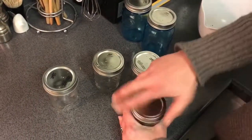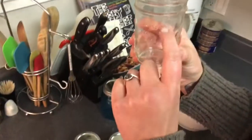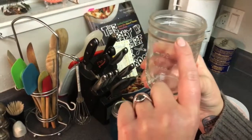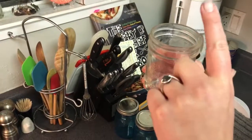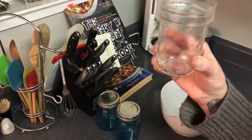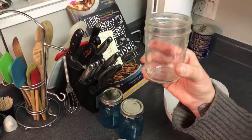What I will recommend is that when you fill it, you're going to want to fill the stock to about here because as it freezes, it expands. And if you overfill it, which I have done, the top of the jar will bow and the glass will actually crack and break and then it's inedible. So pour your stock into these mason jars and then store it in the freezer.